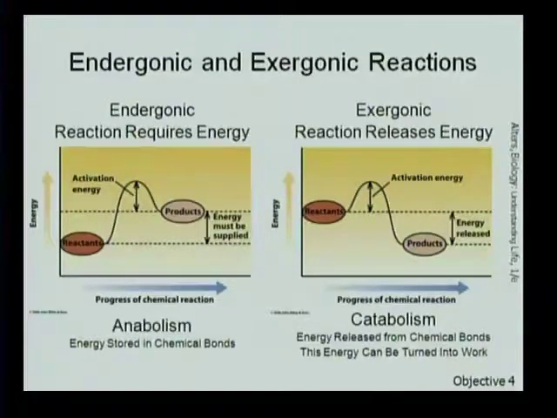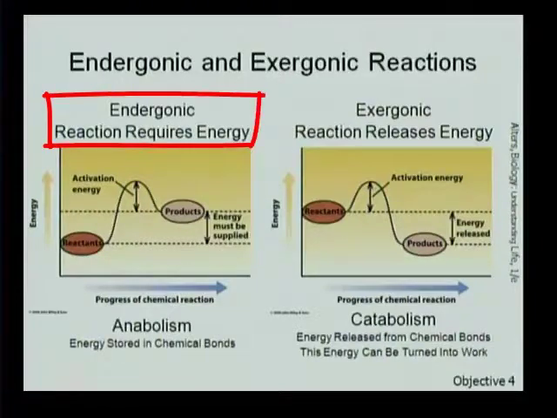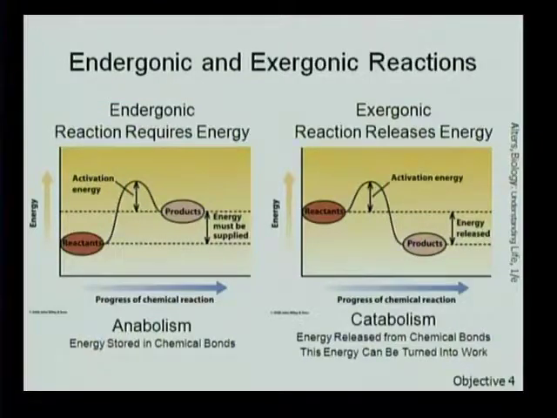That leads us to the concept of endergonic and exergonic reactions. When energy has to be supplied to a reaction in order to make it go forward, then we call that an endergonic reaction. What I want to do is take a little bit of time to go through this. These are graphs that we're also going to look at in Module 3, but it'll be easier to understand them in Module 3 if we take a little bit of time to look at them now. What we have on the left-hand side of this graph, and I'm going to try to activate the pointer here. I hope you can see my pointer here in the lower left-hand corner of the screen. It just went away, but I'll bring it back.